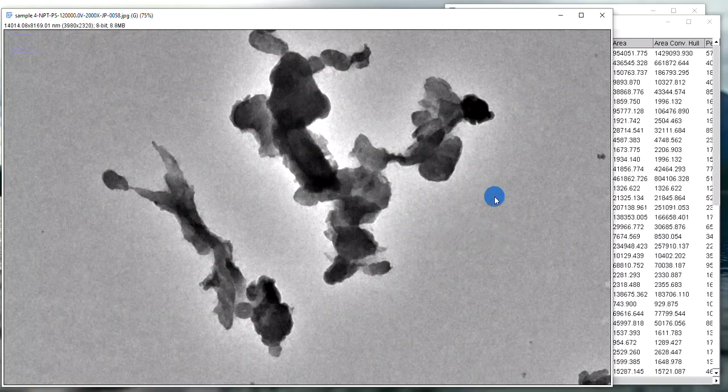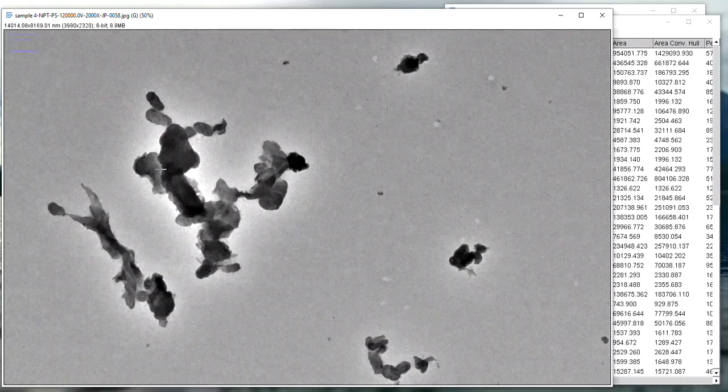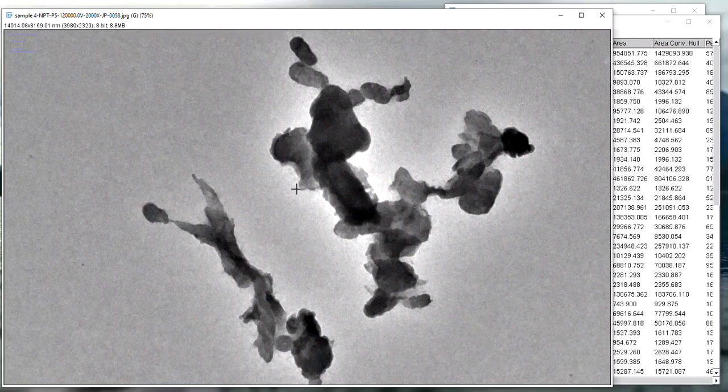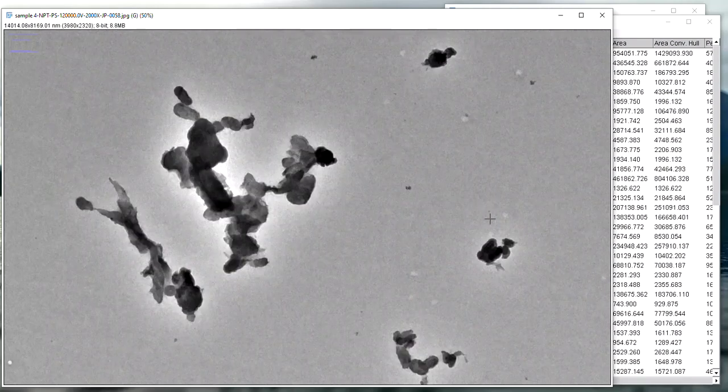Here it's likely that we'll never be able to really separate this particle from this particle. Even to our eye, we're not sure that they're really separate. But this is for sure something separate, and here too. We can tell, and the plugin should be able to tell too.